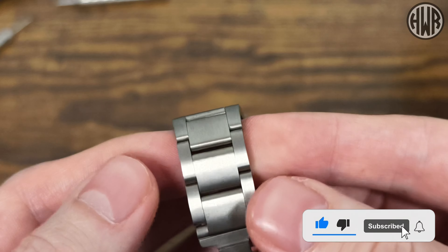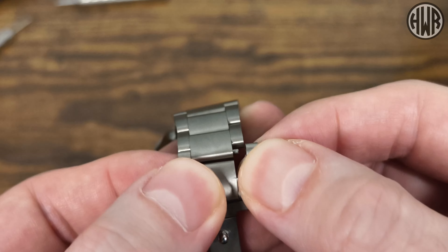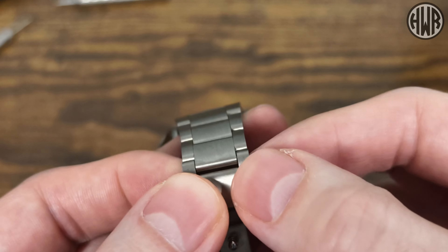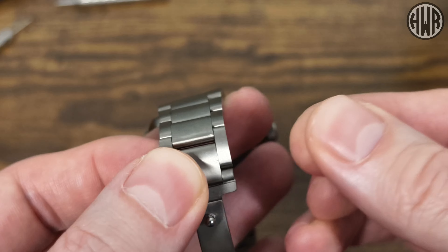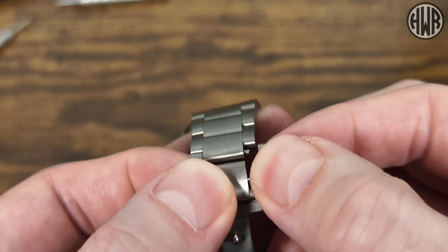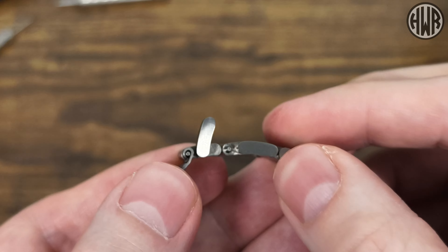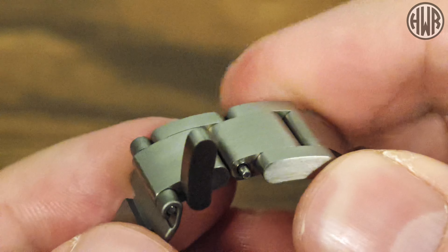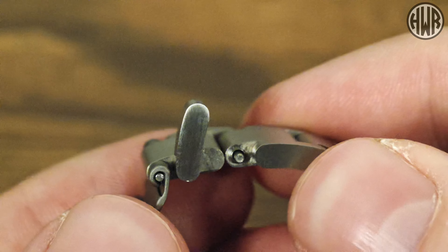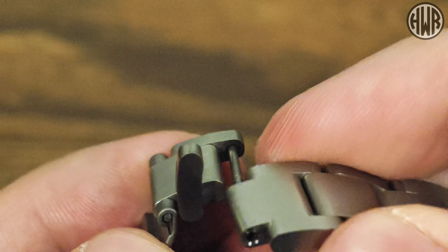If we move a bit further down and pull this one here, you can see it actually pops out — and it's also spring loaded, so if you do catch it on anything it isn't just going to fall apart. If we pull it out and pop it to one side, I'll get a zoom in so you can see this a bit better. Now you can see that pin in there, and if you want to take it out the other side just slides out — that is actually attached to that link.